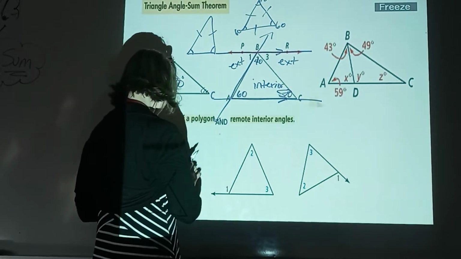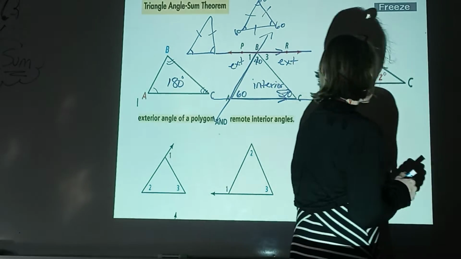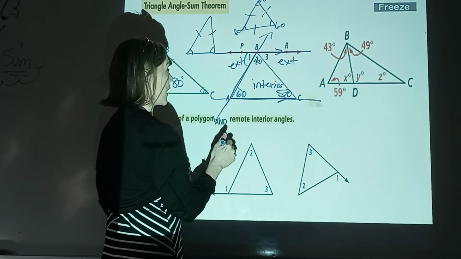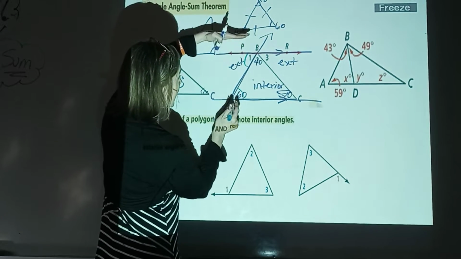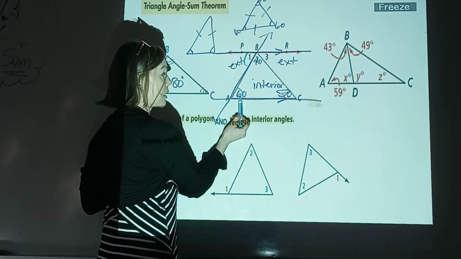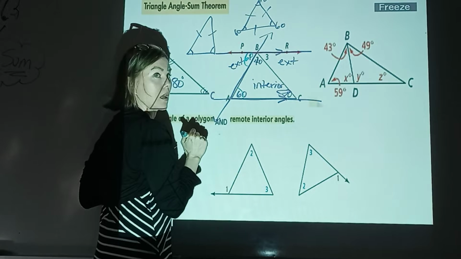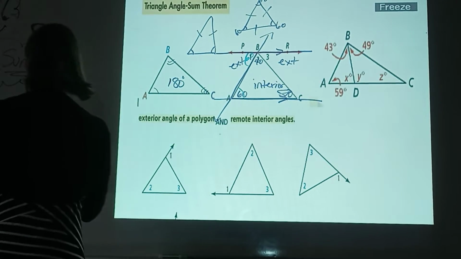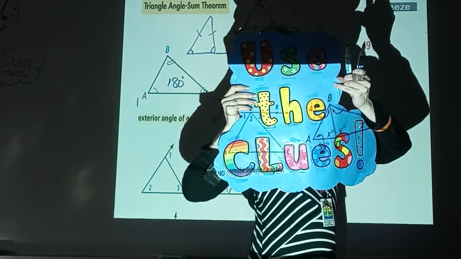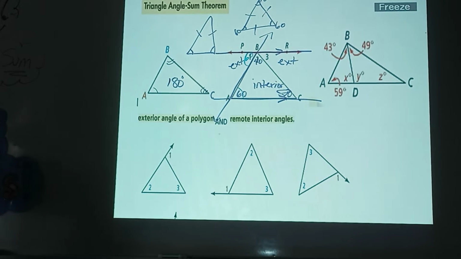But look here. You need to see, since we created that where's Waldo, you can also see that angle A and angle 1 are alternate interior angles, right? So if A is 60, then what is the measure of angle 1? 60, because alternate, go ahead and put 60, because alternate interior angles. Once again, guys, I'm going to bring it up every time, okay? We are what? Using the clues, okay? That we know. We know what clues to use.